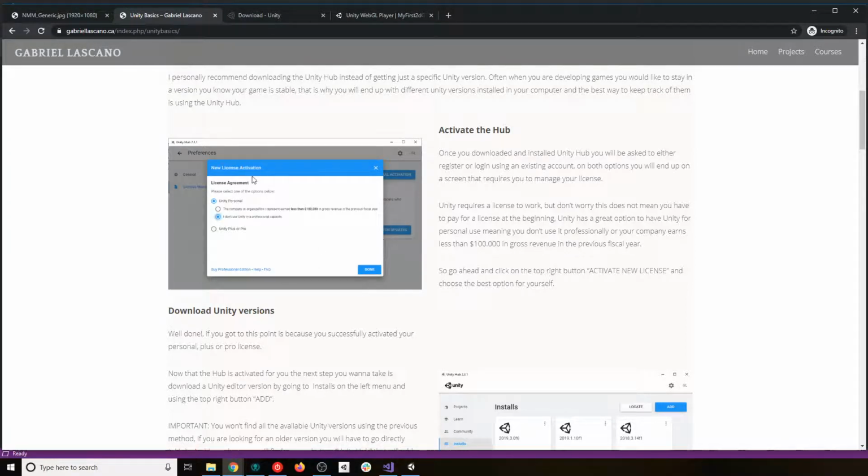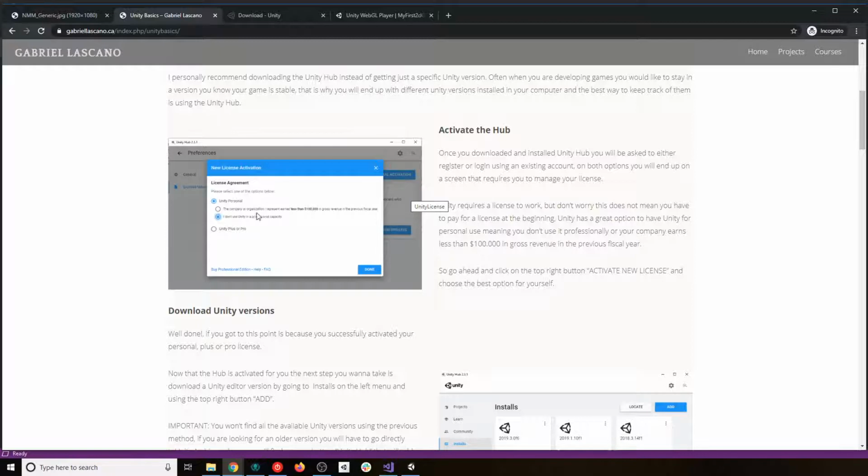So for you guys, here is also the picture and how to set up your license. It's pretty easy. Once you open the hub, it won't let you go through because you need to activate your license. So it will take you right away to the license management. If not, here as you can see, you will see the general and the license management tab. You will be there and you will be able to activate your license.